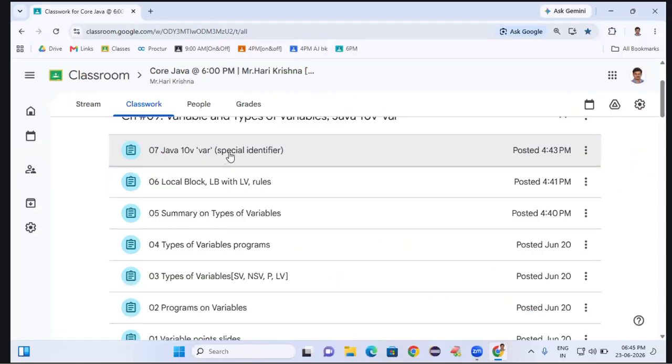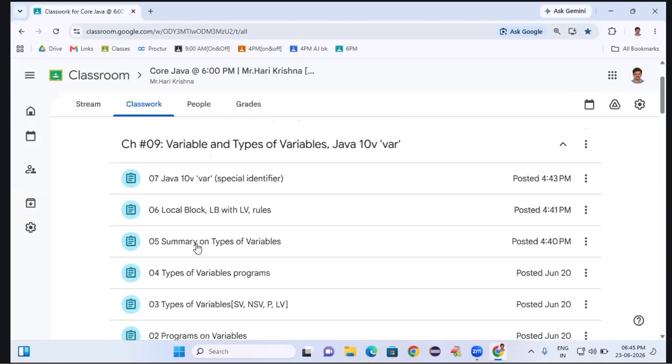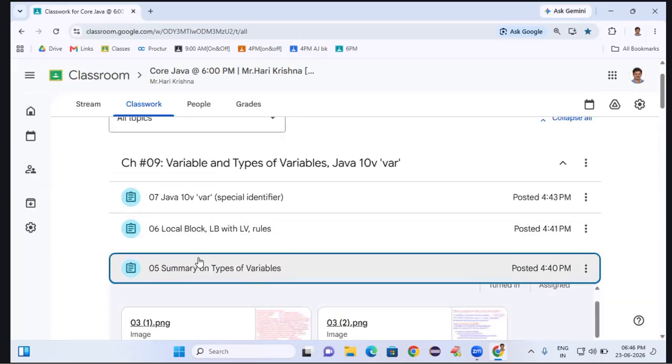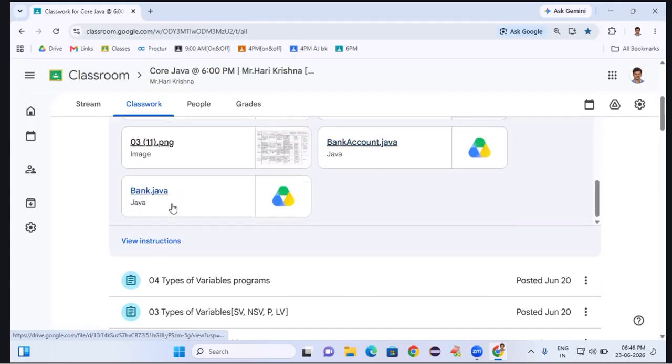So, this is the basic idea. This point I have given here in the Java 10 version. So, you have to spend the time to read all these programs. Now, please read this folder and practice this example on your own. Just now I have explained bank and account. Compile and type the bank and account classes at a time. Bank.java line by line, compile and execute.